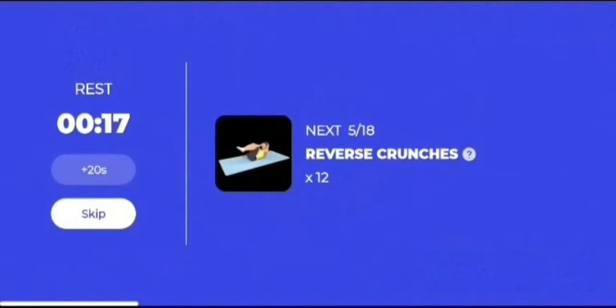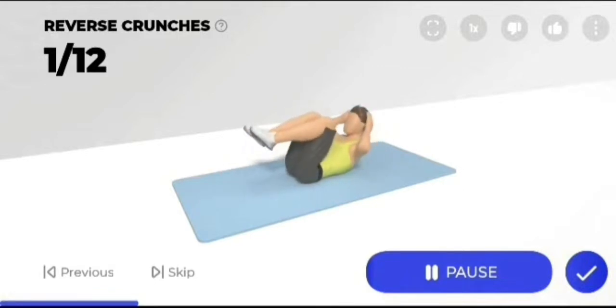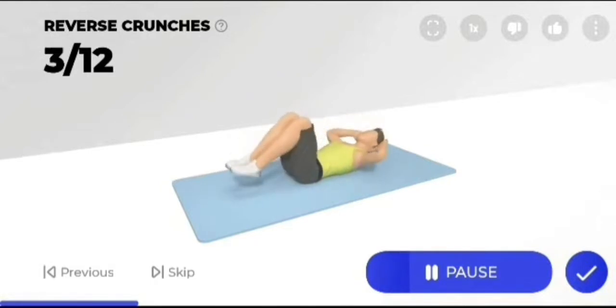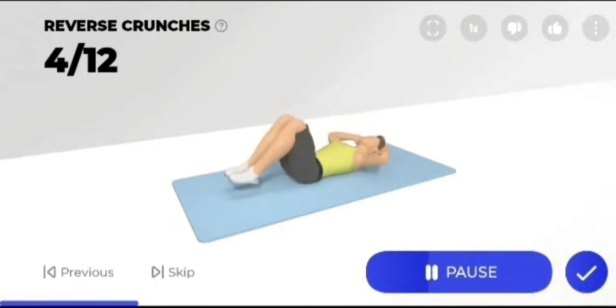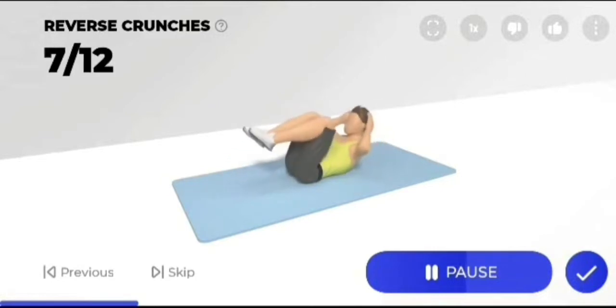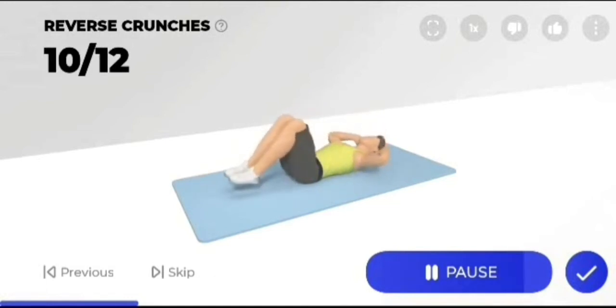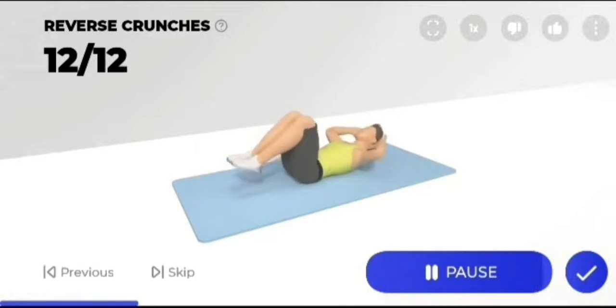The next 12 reverse crunches. Three, two, one. Start. 12 reverse crunches. Two. You shouldn't feel too much strain in your neck. Three, four, five, six, seven, eight, nine, ten, eleven, twelve.